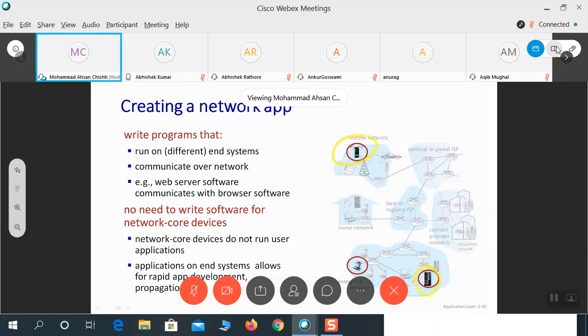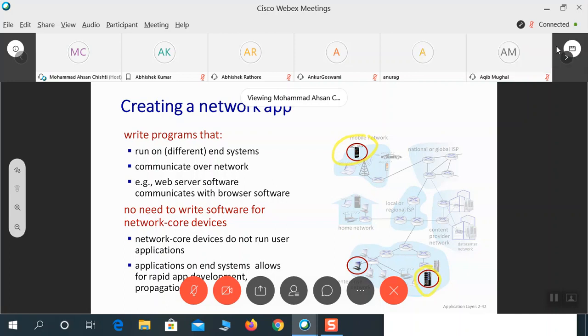Now, they are on two different systems, so we need to send the data across the network, and we need certain software to do that.